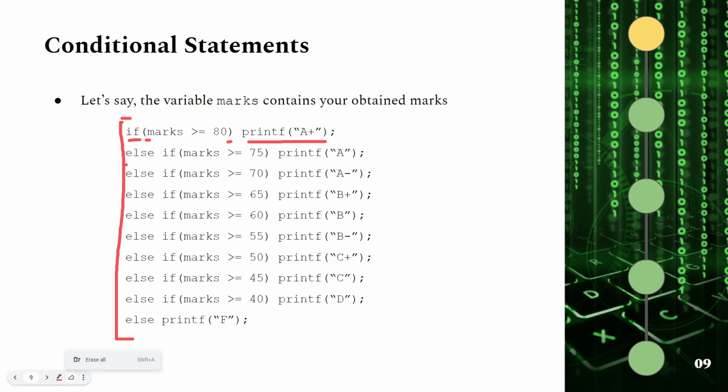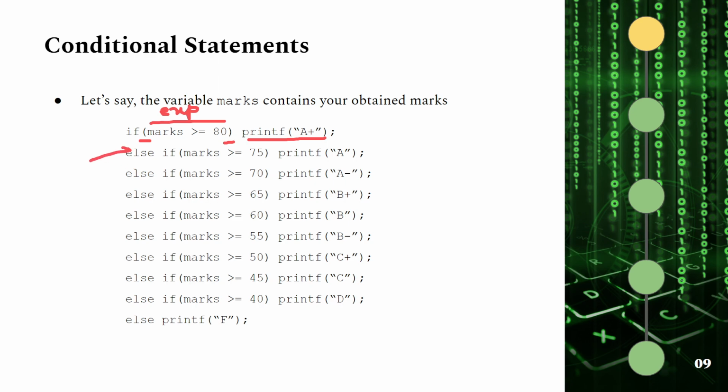So once again, if you watch carefully, I will explain it once more. After if, you must provide brackets and give your condition to be checked within it. Usually we call this type of thing exp, or expression. If the expression is true, then we will print the value. If the expression is not true, then we will go to the next part. Over here in else if, once again there is another expression and it will be checked to see whether or not it is correct, and this is how the whole condition is being checked.